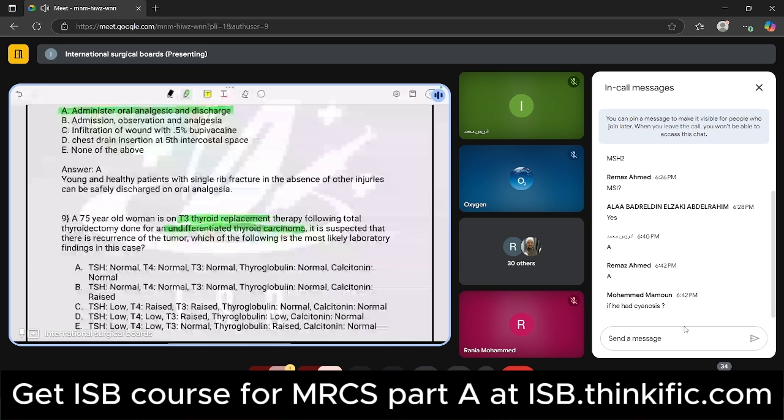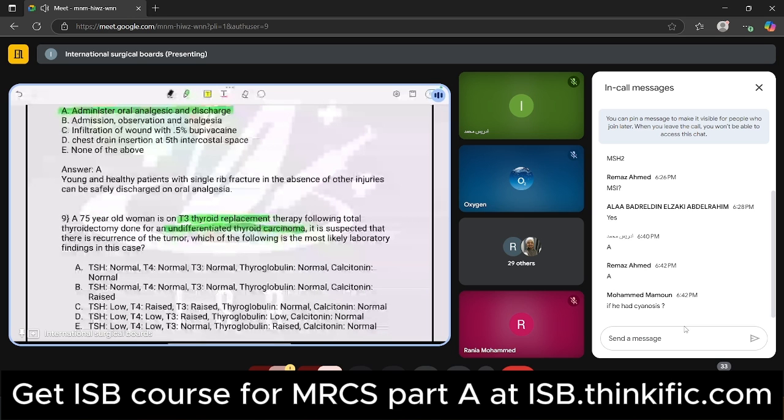There isn't, right? Undifferentiated, there isn't. It is undifferentiated thyroid cancer. It does not produce thyroglobulin. It does not produce calcitonin. The biochemical markers for it are very not reliable. So many people think for some reason, and I don't understand why, that undifferentiated thyroid cancers produce thyroglobulin. So they think that if there is recurrence, thyroglobulin should be raised. This is not correct. So let's analyze it logically. First, just know that thyroglobulin will not be raised, even if there's tumor recurrence.